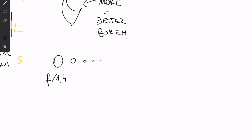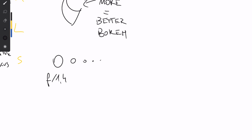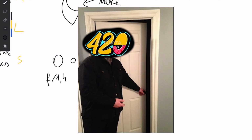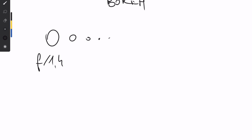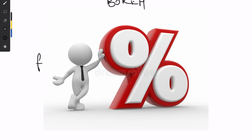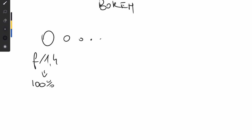And the first time I was learning this, I was like, this doesn't make sense. How the hell? Smaller hole means more? But it kind of makes sense now, because the higher the number, the less light it allows. The best is to show you that through percentages, basically. So let's start with 1.4, and let's assume this is 100% of light.